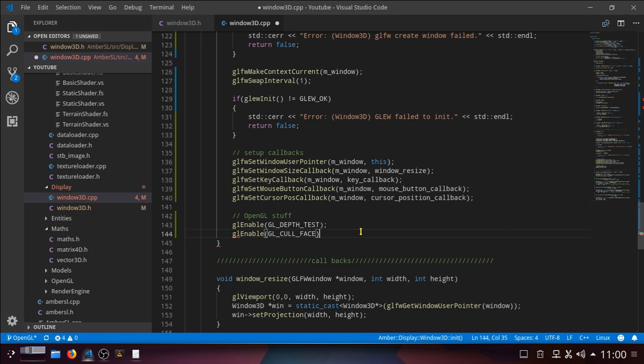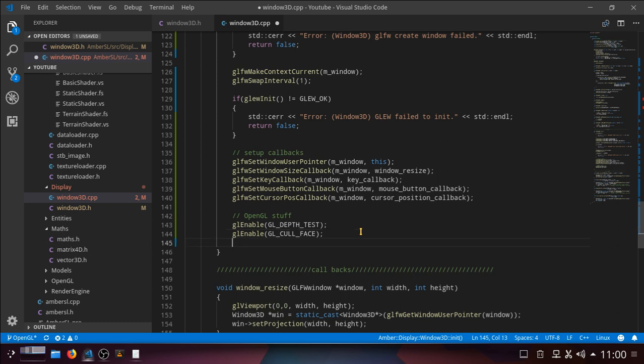Now what that does is any face that is not front facing, i.e. inside a model or the back of a face, will not be drawn. Otherwise it will, and that means every face has two sides and every face will be drawn twice. Think about it, that's a lot of extra drawing. If you've got a model of 30,000 faces, you'll be doing 60,000 draw calls. Nope, we're not doing that. We'll keep that nice and easy.